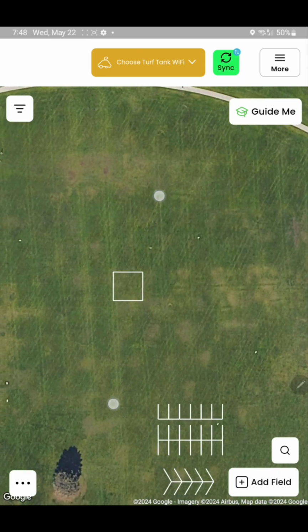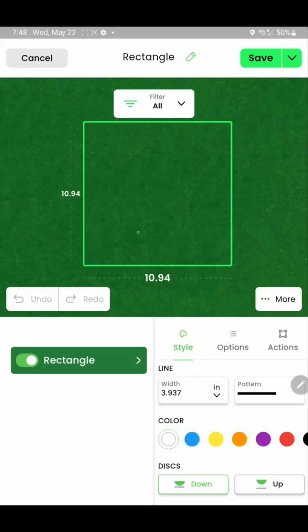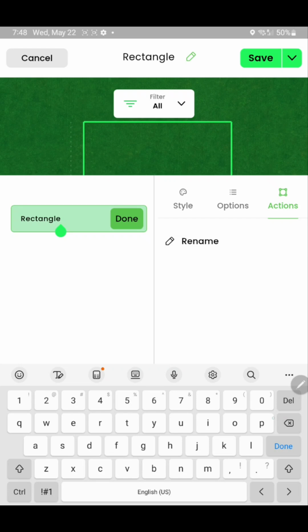And if you look at this rectangle, let's tap on it. Let's go into the edit menu. If you look at it, it's always going to paint at this bottom corner first, and that's its route. If you've ever seen one, it's going to paint here, turn around, and then paint this line here, and that's how it paints the square. Right? So with that in mind, where it says rectangle, let's go to actions, rename it. We'll say parking.